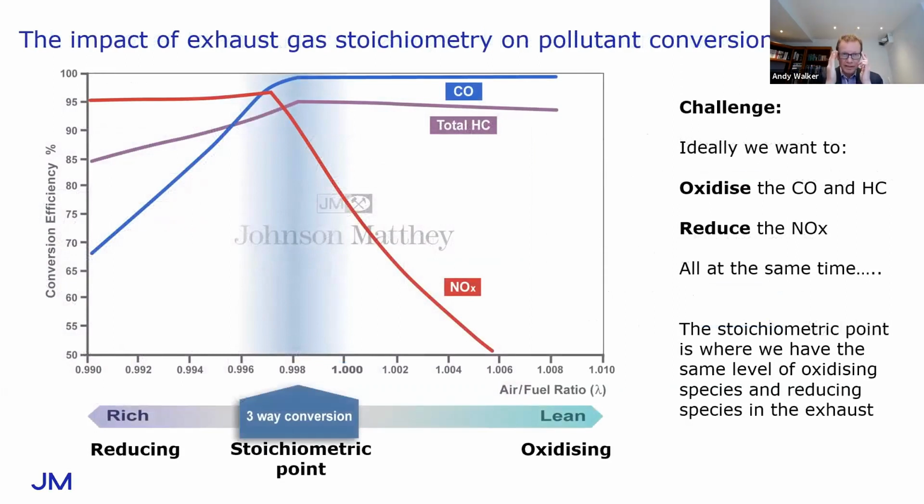But then, if we come back to this, what the industry figured out was that if you are trying to do everything at the same time, ideally over a single catalyst, then what you need to be able to do is operate the engine to generate an exhaust feed that's pretty close to this stoichiometric point. Now, fortunately, engines work well under those conditions. So what we saw was the development of systems using an oxygen sensor, which monitored the concentration of oxygen in the exhaust and fed it back to the engine to enable it to adapt, relatively slowly. So there were some quite big swings away from this stoichiometric point on both sides, to net oxidizing and net reducing. But it gave the industry the idea that maybe there was a way here to get high simultaneous conversions of all three pollutants if we could get the conditions right.